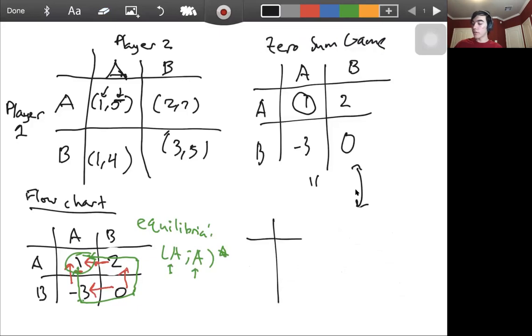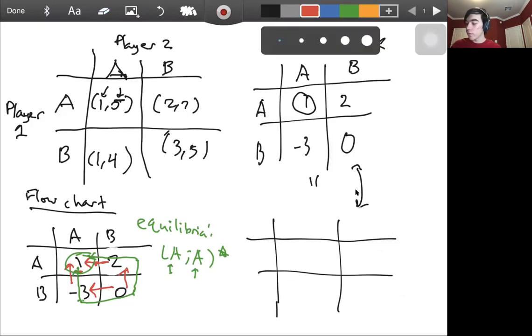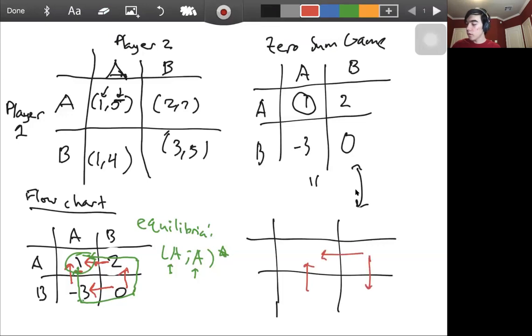And there are two situations in which this becomes a little bit different. So if the flowchart is instead something like this, then we actually have two equilibria if we follow the previous method. Both this square and this square are kind of stable spots you fall into and then you can't move out of. So in this case, you would have two equilibria.